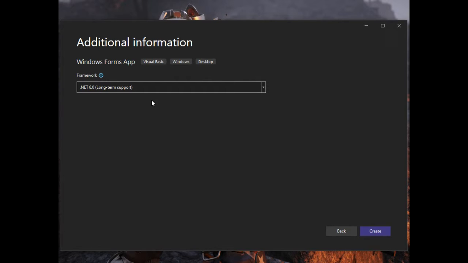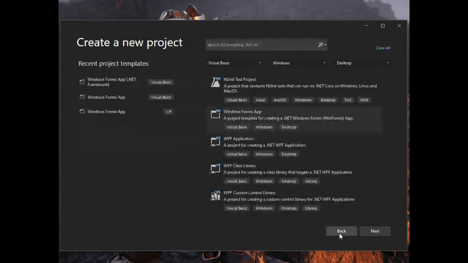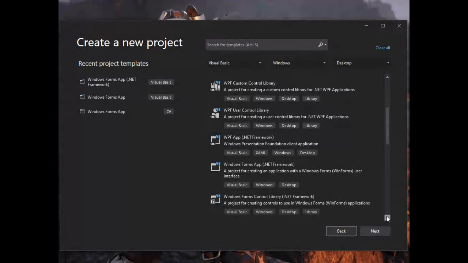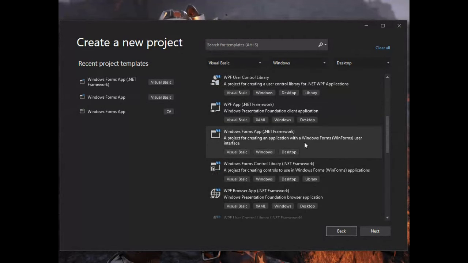And as it says, long-term support, they are still tweaking some issues with this version of .NET. So that's not the version of .NET you want to be using. The correct version is, you go back again, and if you scroll down on the options that you have, you will eventually run into Windows Forms App with .NET Framework in brackets.